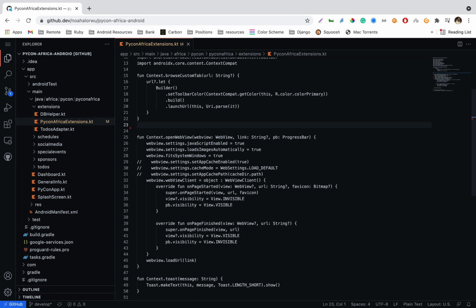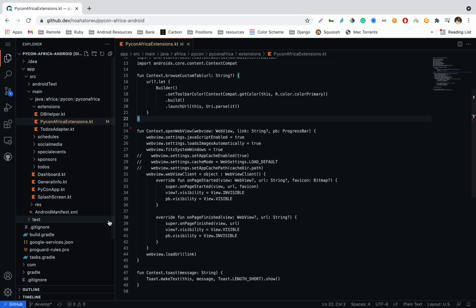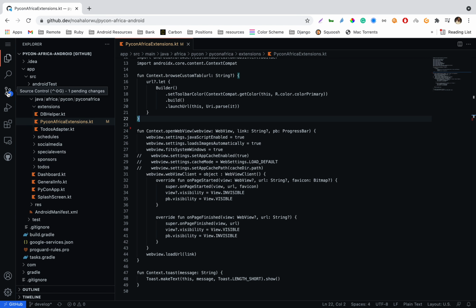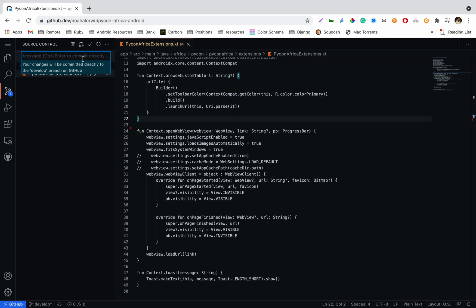Let's say I've changed that line, I've removed something, and then if we come to source control, it notifies you that there are changes. You just have to write the commit message, "Minor changes," and then click to approve that. It means that it will automatically push that update to your GitHub repo. So any changes that you make over here and commit immediately reflect on your GitHub repo online.